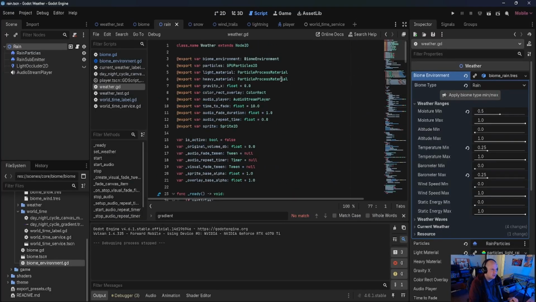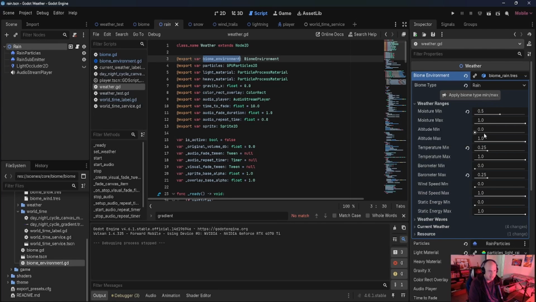And so this weather class is just going to say what biome environment it's going to be a part of. So if we look at this rain, the weather ranges are 0.5 to 1. So if the current weather moisture is below 0.5, then it's not going to rain at all.